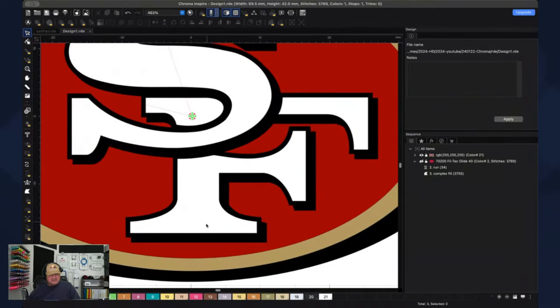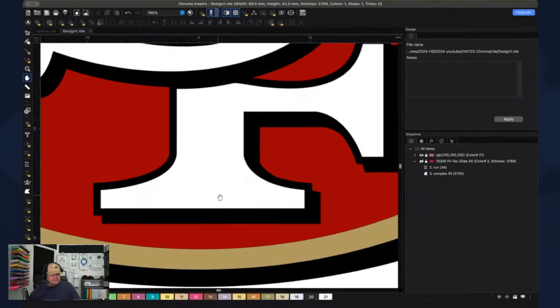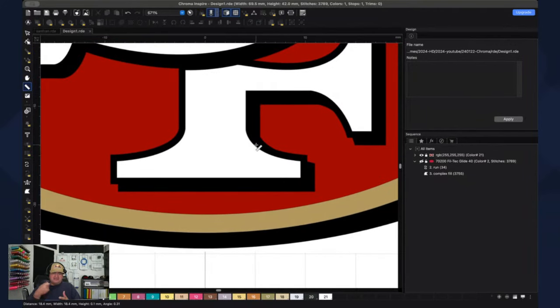If I were to measure, let's take out the ruler. Just making sure you can see my ruler. It says 18 millimeters. This is definitely a no-go for satin stitches. It'd be crazy to have satin stitches here. Even if your machine can do it, it would be super loose. Somebody could easily snag it and everything would come apart. It would look like this.